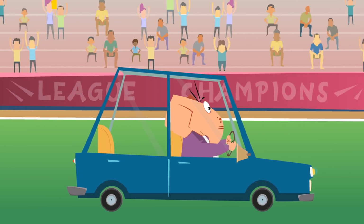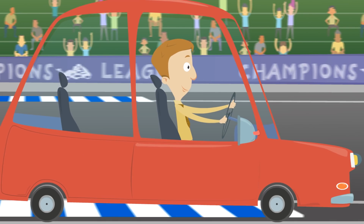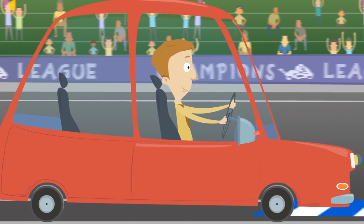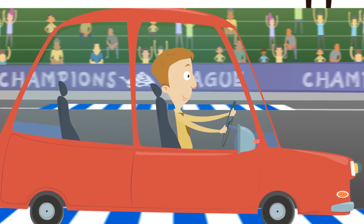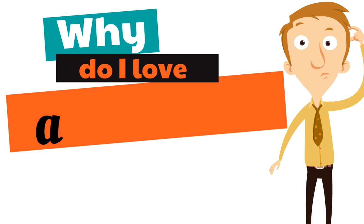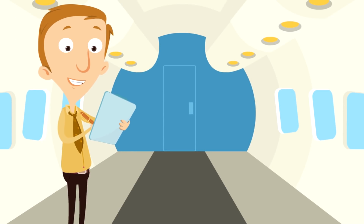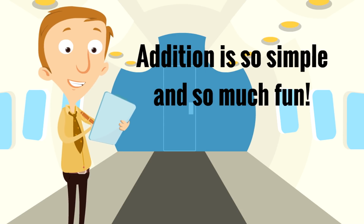Alright, next we are going to learn about addition. I love addition, I love it very much. I love addition, I add up all my stuff. I know, the voice of an angel. Alright, so really, why do I love addition? And why should you love addition? Well, I love addition because addition is so simple and so much fun. We're going to prove to you that addition is so simple and so much fun. You're going to have a great time doing it.